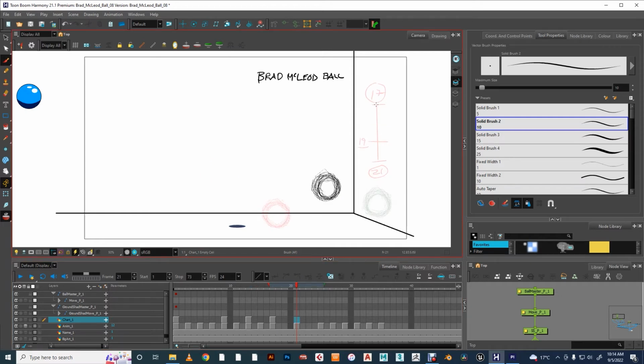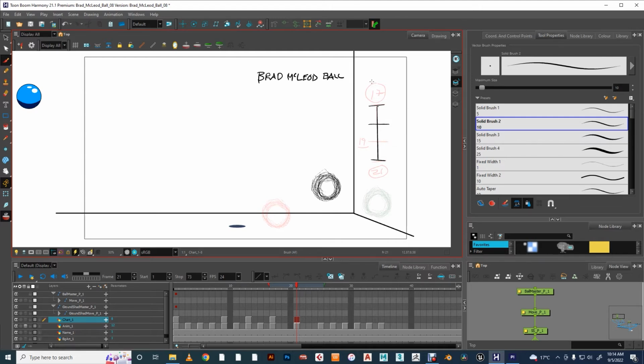And I'm just going to draw out these charts because they are essentially going to be the same. I know that I'm only going to have one breakdown and then a drawing in between that.